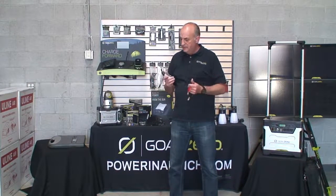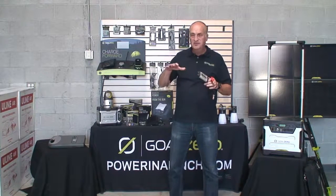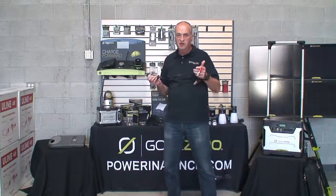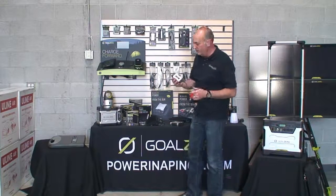If you had a 30-watt panel, that would be a little bit more realistic, and you could charge it directly to a car battery. This is also a very popular product for ham radio folks. I sell a lot of this product to ham radio operators who kind of make their own configurations, and this is a great charge controller to go from a solar panel to a large 12-volt battery. And the purpose of this is so that you can't overcharge your batteries.